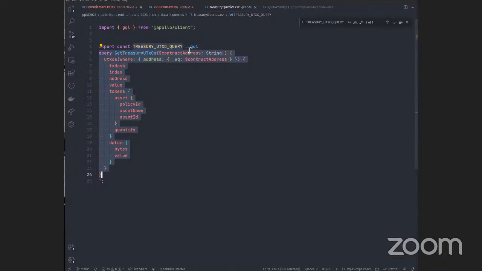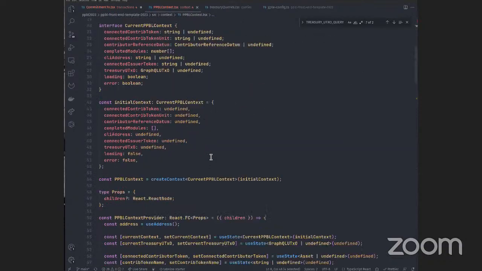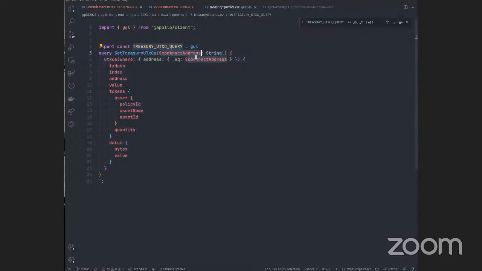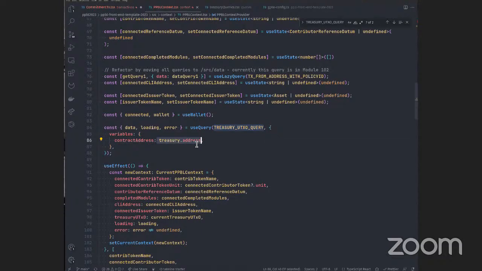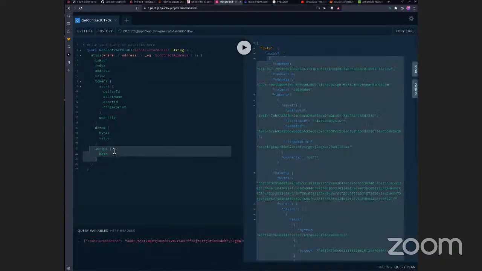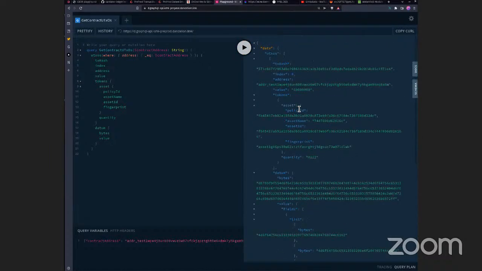Okay, so that's the definition of the query. We pass that as an input to this use query. It has a variable. What's the name of the variable? Contract address, which is exactly what we see right here as the variable name, contract address. And what's the value of it? Oh, it's the Treasury address from our configuration. So this is where the data initially comes from. And when we get it, it's in the form of GraphQL data. In other words, it's going to look pretty much like we see right here. I can get rid of this part if I want to, right? Just delete that. And the query still works. Okay. So this is the raw data that we're pulling in, but it's unruly, and maybe we want to clean it up a little bit, especially if our goal is to have a mesh UTXO.